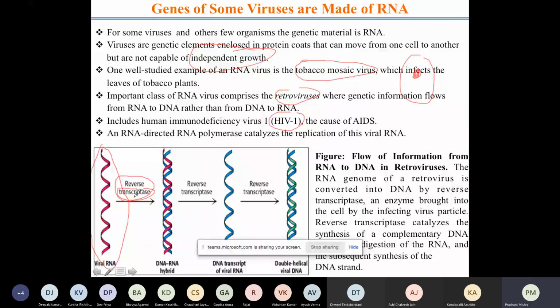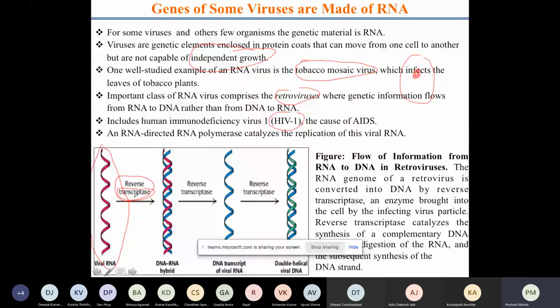So look at these strands. I have written one of them 5 prime to 3 prime, another one is 3 prime to 5 prime. Conventional way of writing, if I have to write a single stranded DNA, I have to write a strand which is 5 prime to 3 prime. Now I'm giving a question, and this is something which is asked sometime in GATE or other examinations.